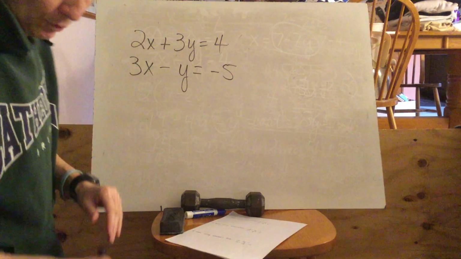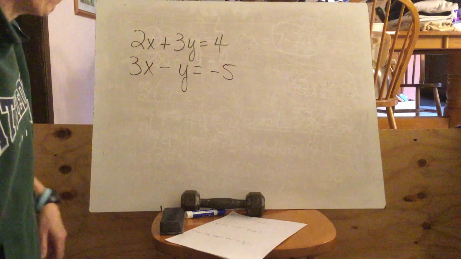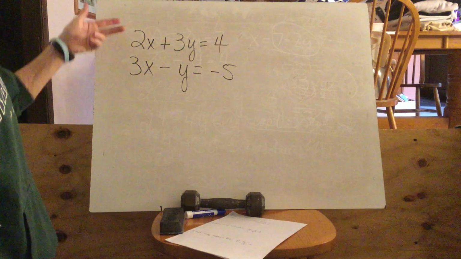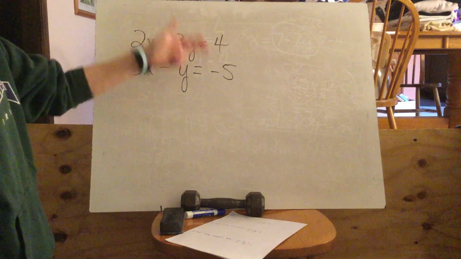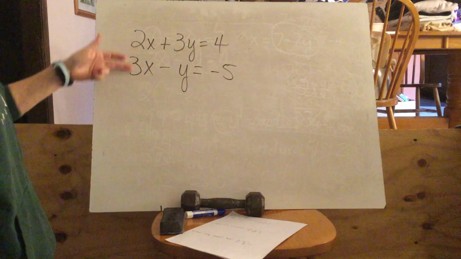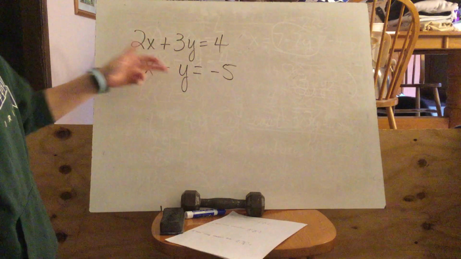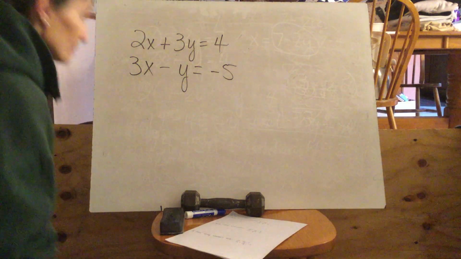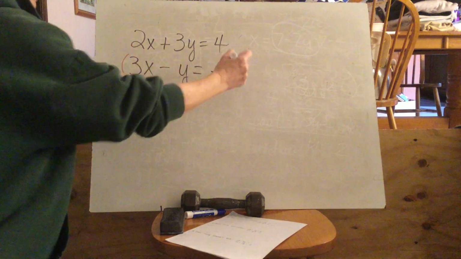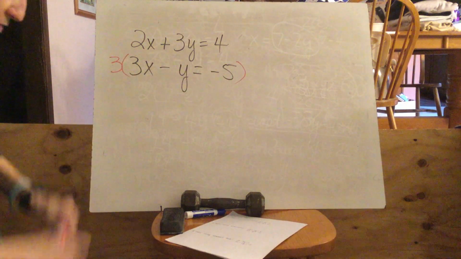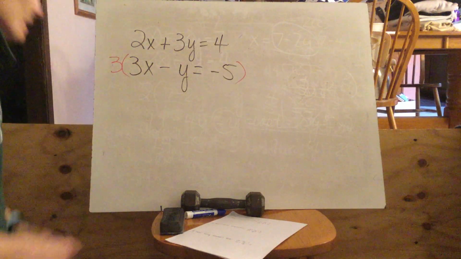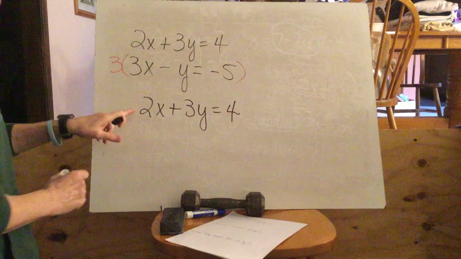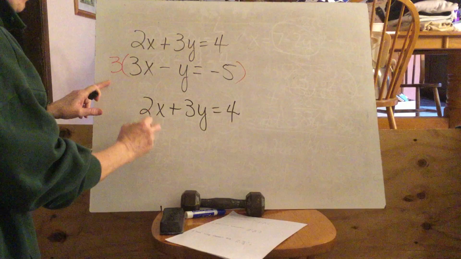Now I'm doing elimination. So elimination, I'm going to structure things a little bit differently. If I'm doing elimination, my job is to add my two equations together and make something cancel out. Obviously, if I add here, I'm going to get 5x. If I add here, I'm going to get 2y. Nothing's going to cancel out. So I'm going to have to do something to make the cancellation happen. And I hope you're thinking, let's multiply the bottom equation by 3. Because if we multiply the bottom equation by 3, there's my top equation, haven't changed it, and then here's my bottom equation.